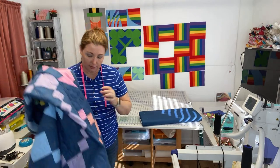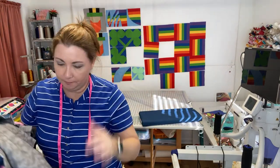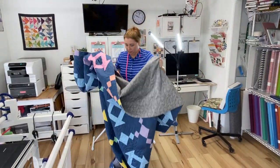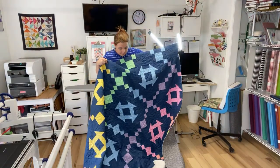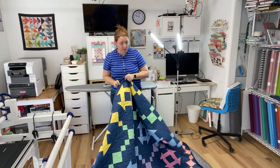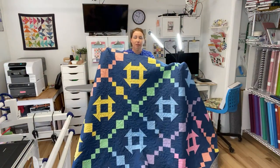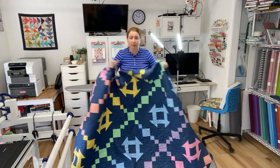Let me go on this side, I'm kind of backed into the corner on this side. So let's move the camera to this side just so you can get a peek of this quilt. I'm gonna flip you around here to the other side of my studio. And I have a little bit more space here. Let me see if I can find the right side. I think this is it. No, that's right. Okay. I can't even show you the whole thing. I have to go to a photo studio just to get a picture of the whole quilt because it's large. So anyway, 93 by 103.